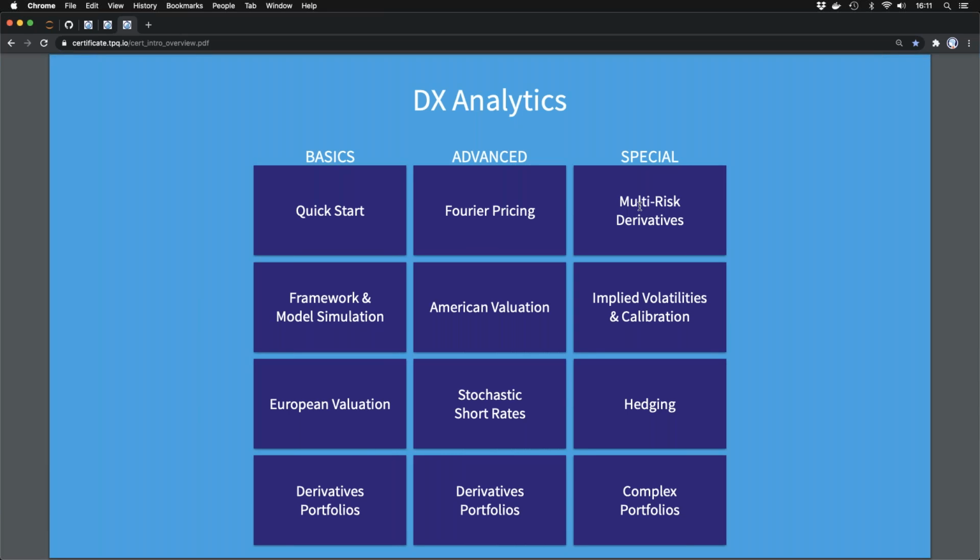And we also cover in detail DX Analytics. So this whole class, computational finance, has two streams. The major stream, which covers the theory plus the pure Python implementation from scratch. And then we have the second stream where we cover the same topics more or less and a bit more, based on the open source package DX Analytics that I've written or started writing a while ago, and that is open source and that you can install there as well.